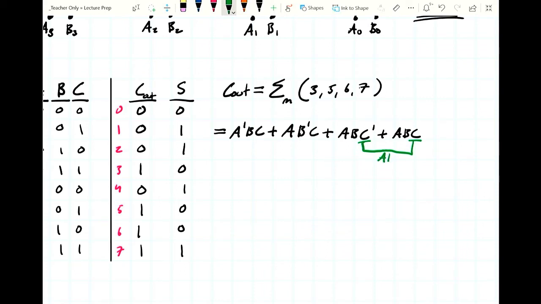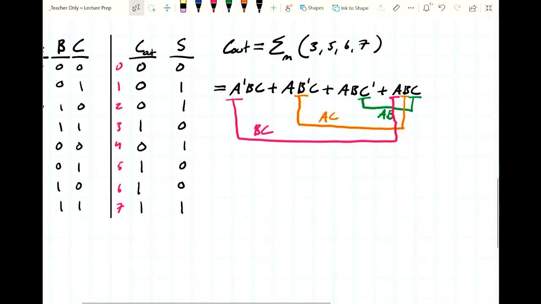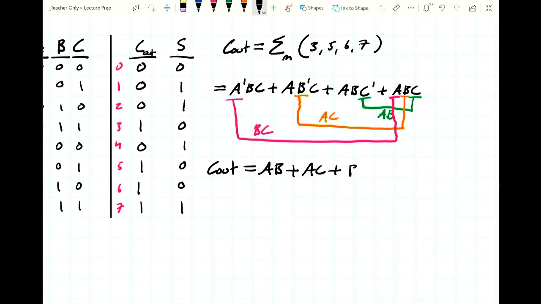That's going to give us A, B. The B term on the next guy over here, that's going to get us A, C. And then finally, the A term is going to get us BC, which means that our simplified result for carry out is equal to AB or AC or BC. Very similar to the consensus theorem, but not quite the same thing. So there's our result for carry out.